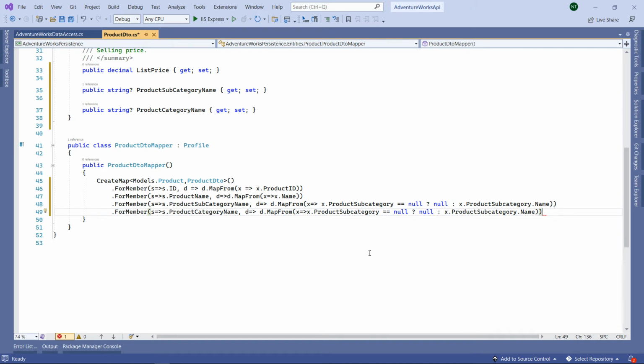If it is null, we are going to return null, or else we are going to go one level deep, to product category.